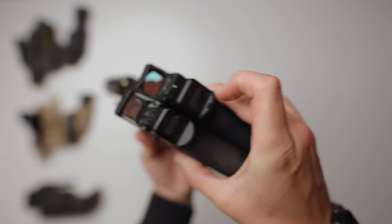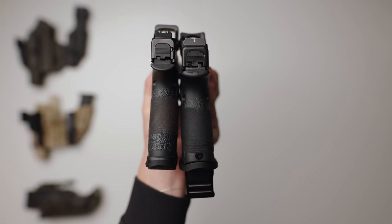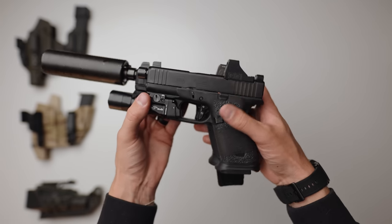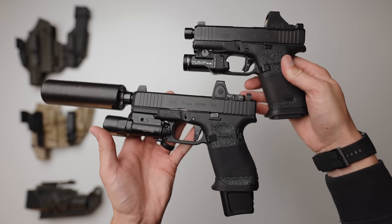I am very happy with the way that this build has turned out, and I'm especially happy with how smooth and good it feels to shoot, which has a lot to do with Johnny Glock's trigger system, the suppressor, and not to mention it looks really good.